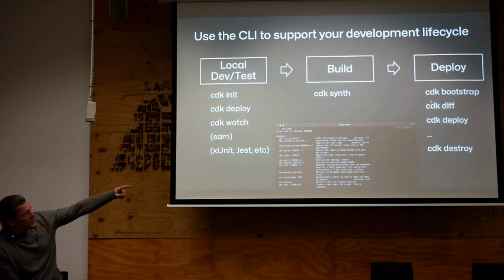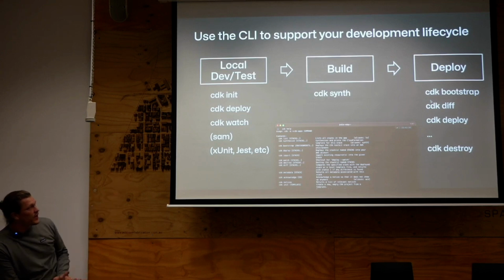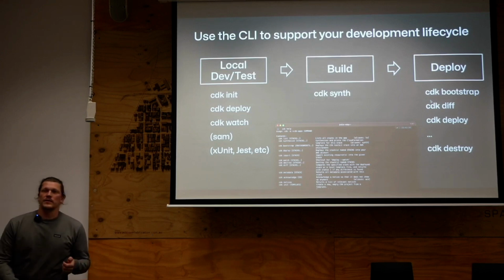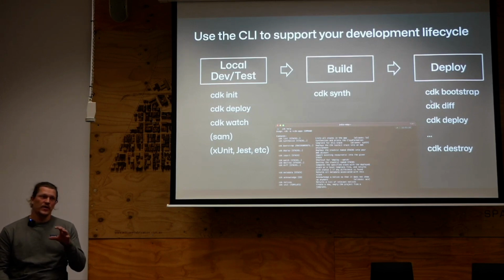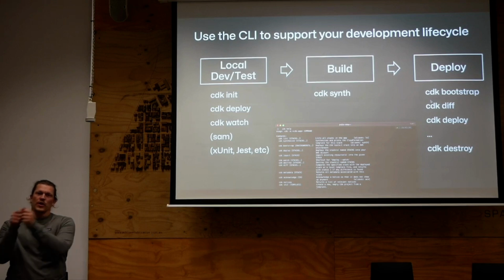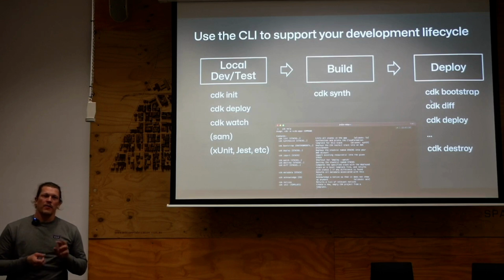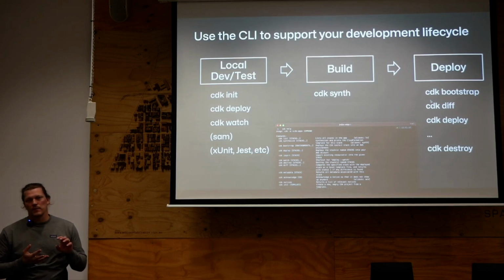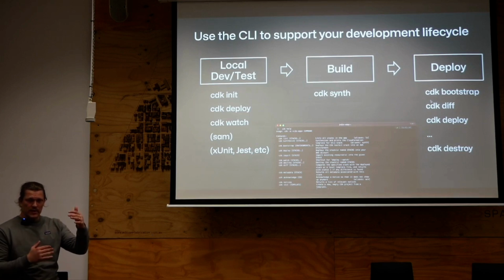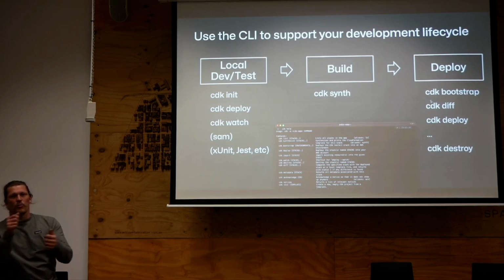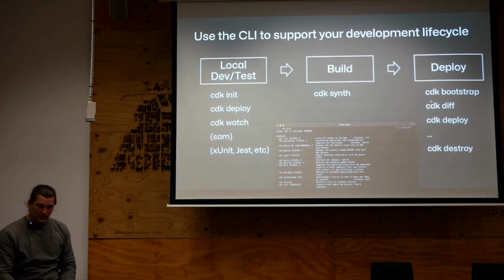Okay, now on the right-hand side, we've got bootstrap, diff, deploy, and destroy. Bootstrap is used to create a CloudFormation stack in your account, which has the necessary resources so that you can then go and deploy the CDK application in full. So think about the IAM, identity and access management roles that it needs, S3 buckets, ECR, like container repository for some applications. Those things are relevant and useful, and they help get the application into that same target account.